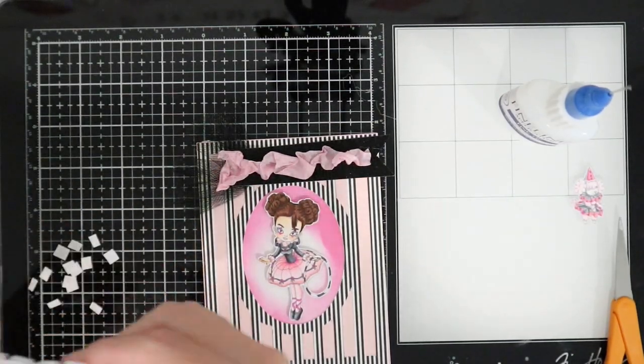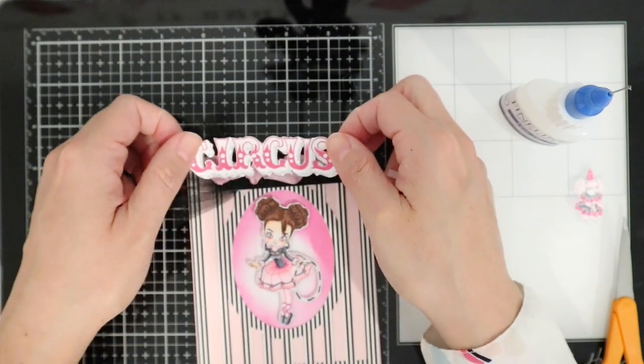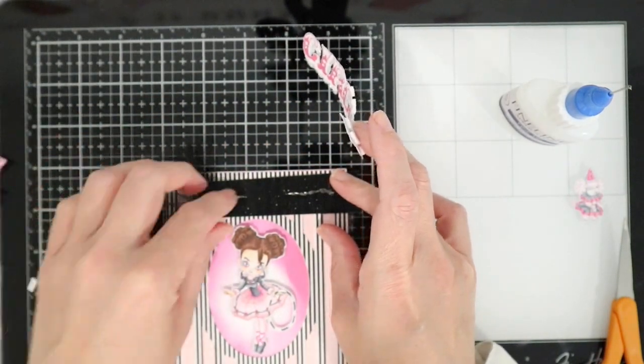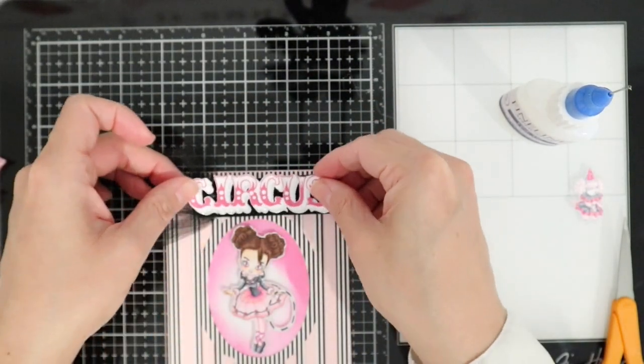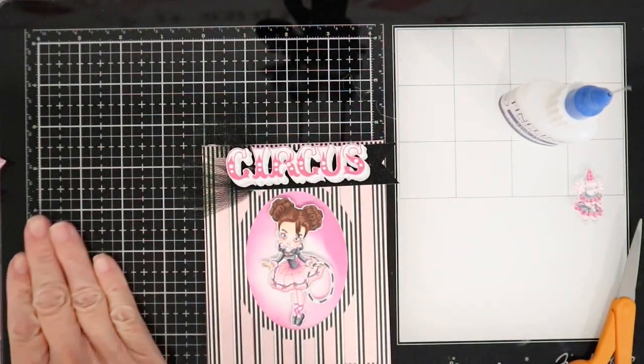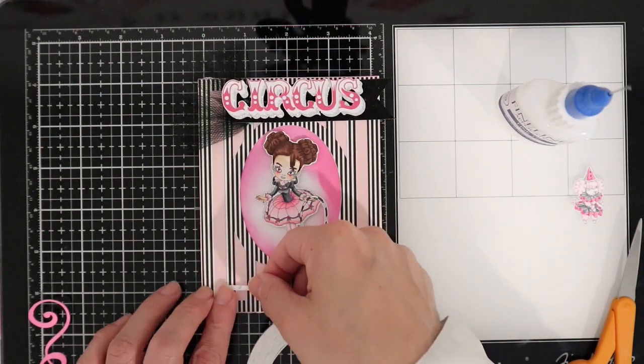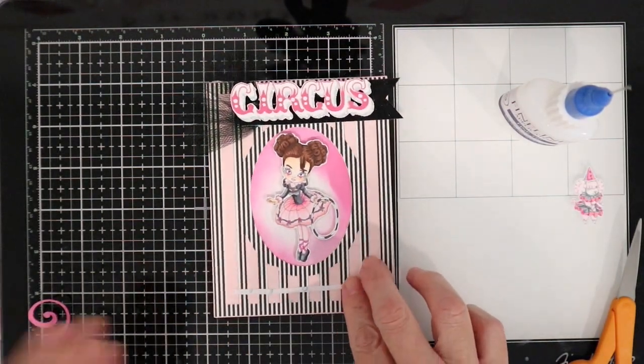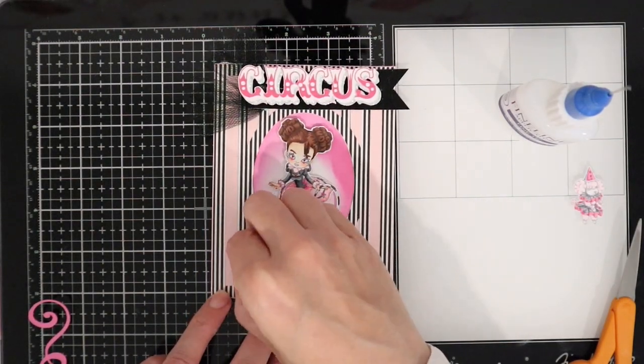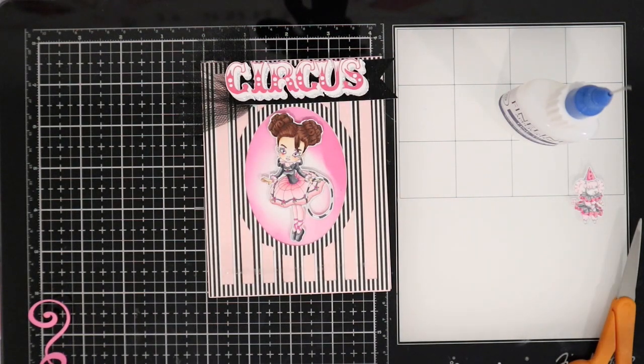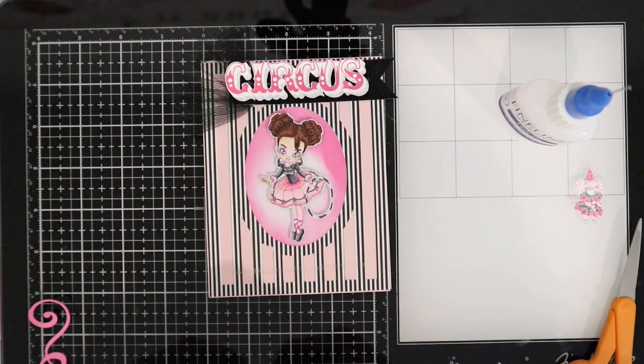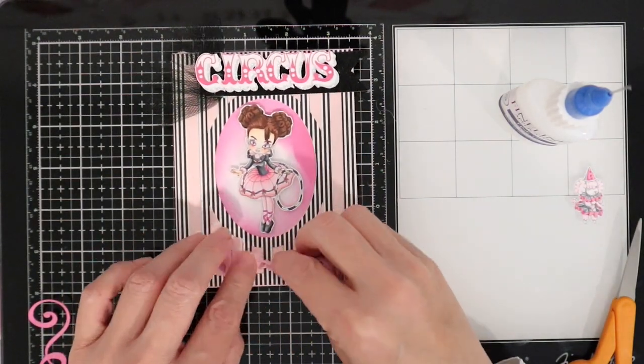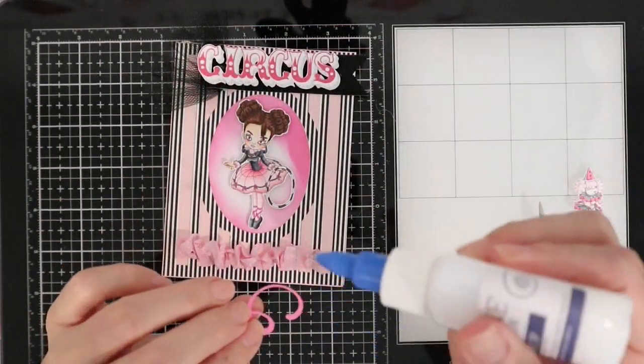Initially I had the pink crinkle binding there, but I found that it didn't necessarily work. Number one it was hidden, number two it didn't create quite the flat surface that I wanted to adhere my circus font. So I ended up removing it. The best thing about this brushed metal paper was the fact that it was so easy to remove that hot glue. I really wanted to make sure I added that crinkle tape somewhere on my card, so I decided to go on the bottom and along the side. Using 1/8 inch double-sided tape I adhered my crinkle binding onto the card. I used a pleating motion to create that volume and keep that crinkle to the binding itself.